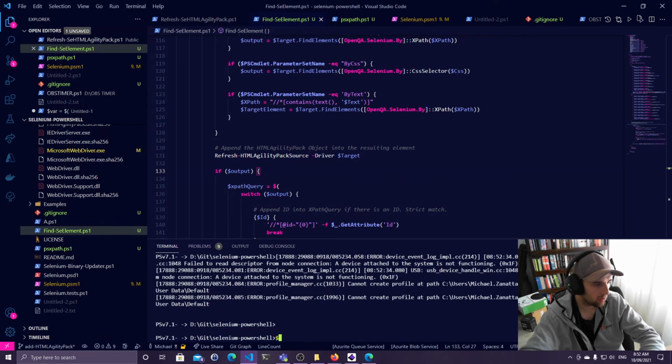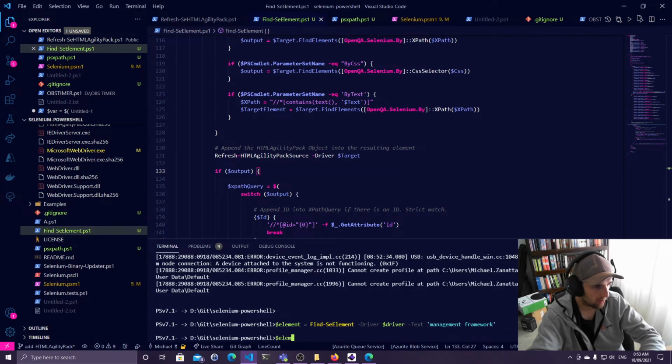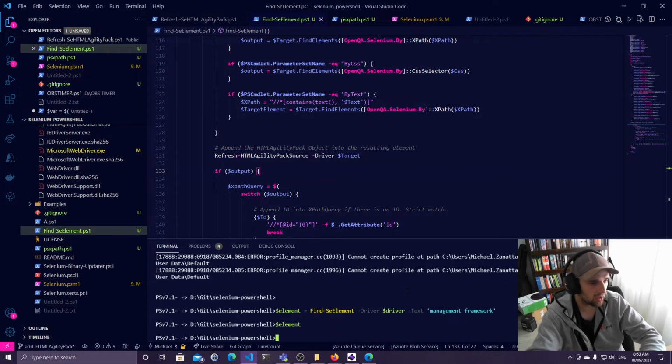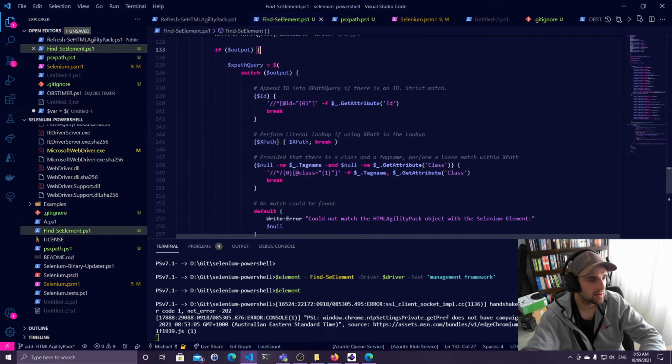So now we can go element, find SE element, driver, oops, driver, text, element. No data, no dice.